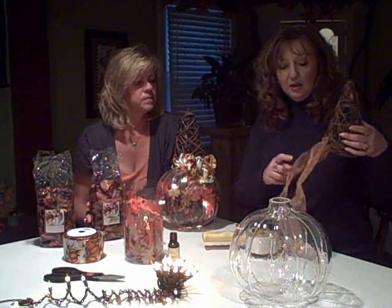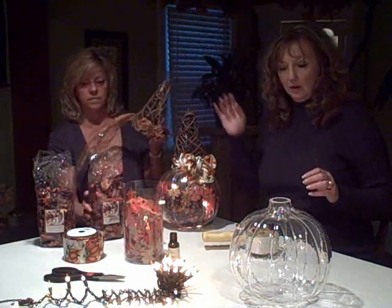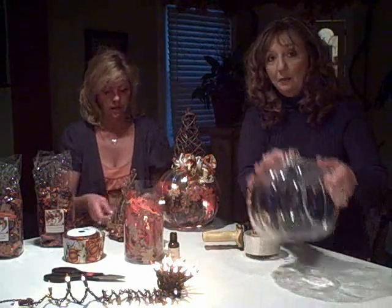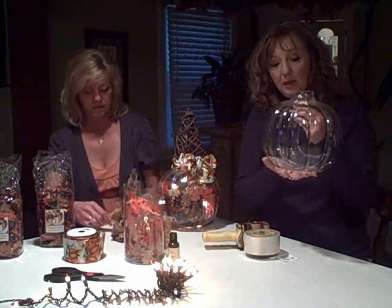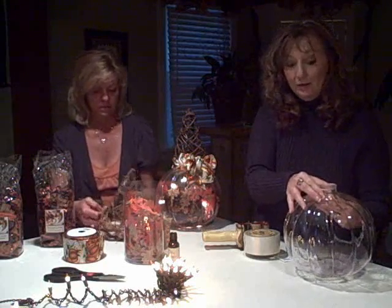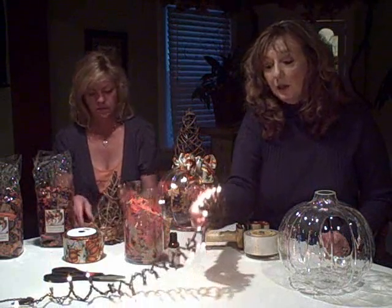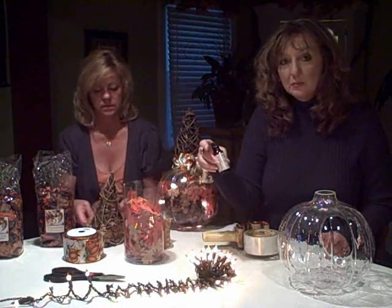You're going to need a grapevine tree — you'll find this by the baskets. You're going to need some fall ribbon, wired ribbon, as thick as you want. This is about two and a half inches thick and about a foot long — you just want it to hang out long enough. Karen, go ahead and make the bow for the top of the pumpkin while I talk about this. You're going to need this glass pumpkin — it's for a candle because it's got an opening in the back, but we're using it for our nightlight. It's perfect because the wire can come out the back. It's nine inches; they've got it at Pac-Tans in the fall section. You're also going to need a fall nightlight set, little mini lights — they come in orange, brown, and yellow.